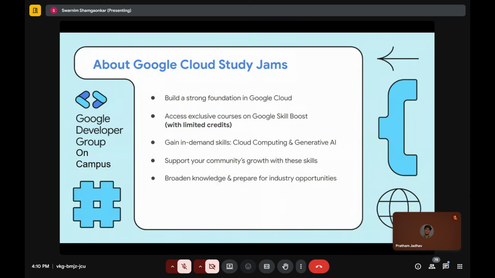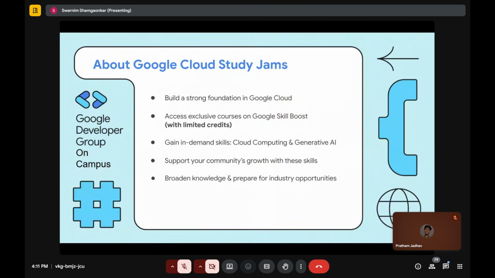So the first step is going to be joining the event. I hope you all have filled the registration form which we provided on the group, wherein you had to create a Google Cloud Skill Boost account, make the profile public, and copy paste that profile link into the Google Form. But many people were facing some issues. So I have here the co-lead for the cloud computing domain, Harsh. Harsh, would you please share your screen and tell us how to do the registration?